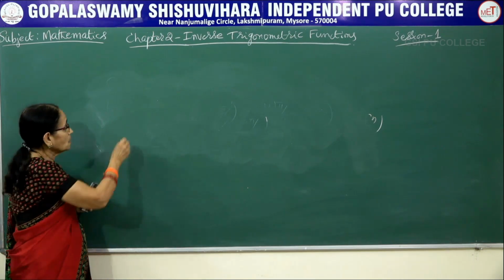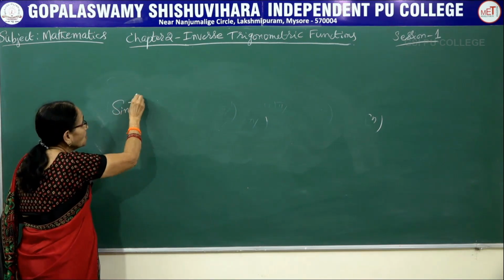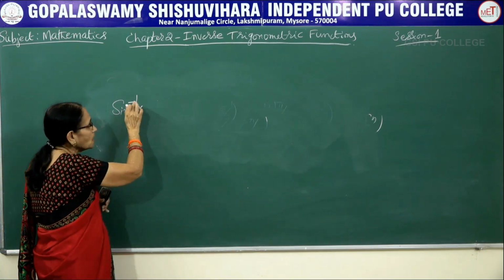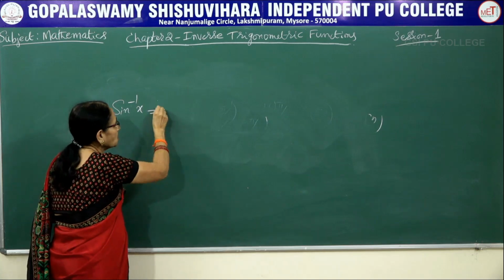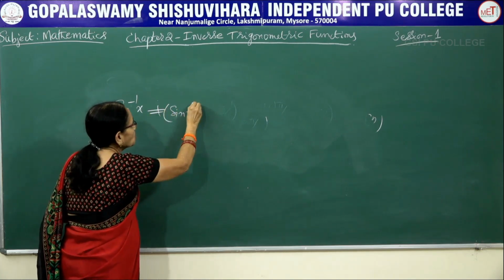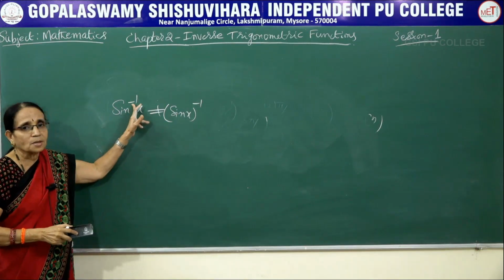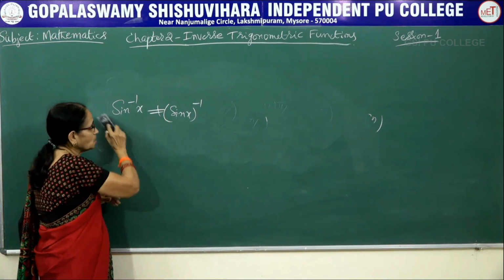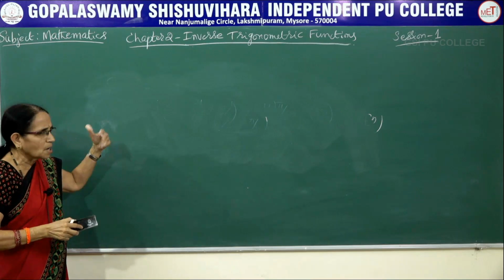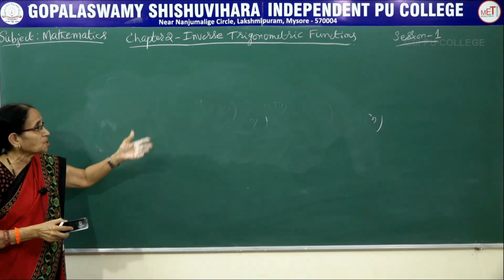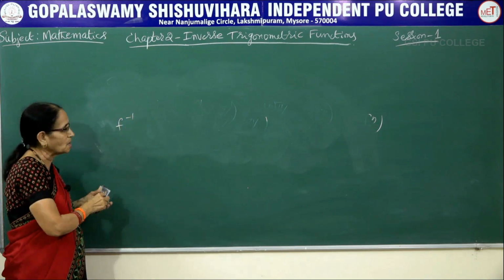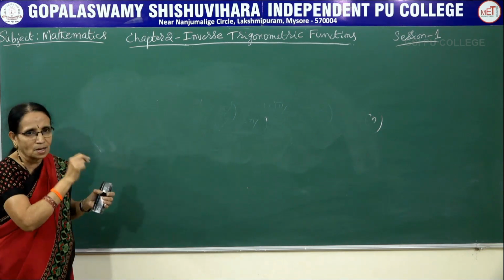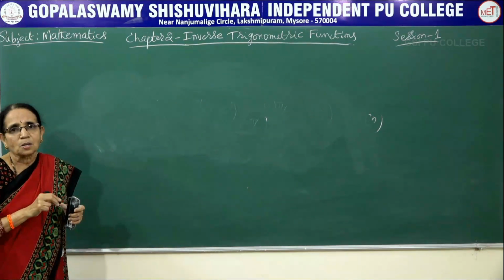Now, here one thing you have to remember: this is the notation, sine inverse x we write. It is not this minus 1, it looks like minus 1, but it is not an index. So, it is not equal to sine x to the power minus 1. This is a notation for the inverse function we are writing. So, don't mistake it, it is not sin x to the power minus 1. Okay. So, the notation for any inverse function, you have already learnt in the first chapter, that is we write it as f inverse. The same way here, we are considering a particular function, so we write minus 1 here, and we read it as the inverse trigonometric function.